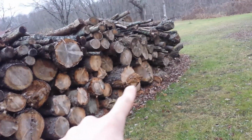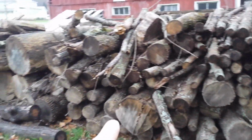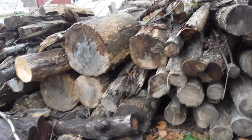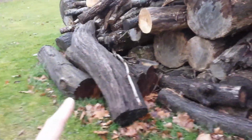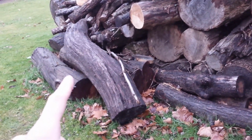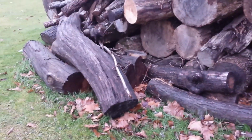And then these are all ash. These lighter colored ones here are all pine. This is all ash. There's a few pieces of pine up there. This is all ash. So a lot of these could be milled. This is maple, and that's a big one there, but again, it's only 2 or 3 feet long. I also have some cherry, a couple cherry logs. I would probably not mill this top one, but the bottom two would probably be okay for milling. I actually found a glass bottle in the end of this one right here. And there's a few more big monster maples here that I could also mill up.